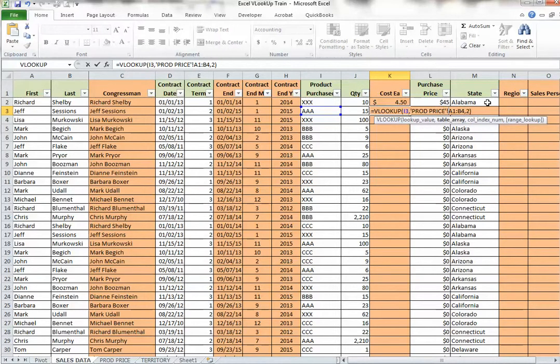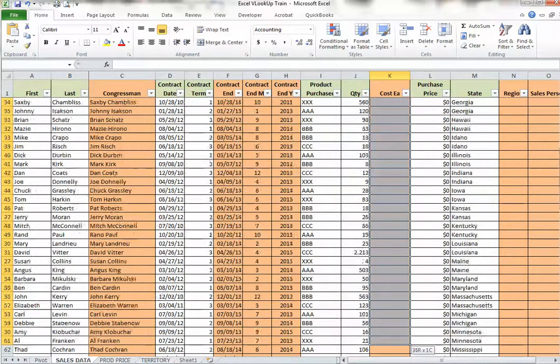So to make it do that and not automatically adjust, all you need to do in front of the column and row numbers is just add a dollar symbol. It's that simple. So now when I copy it down, you'll see that it stays static. See, it's looking at A1 through B4, A1 through B4, A1 through B4. However, the product name over here, it changes that. So now it's looking at column I4, etc. So I'm just going to copy this all the way down.